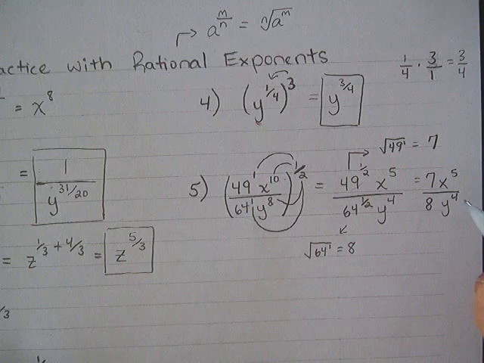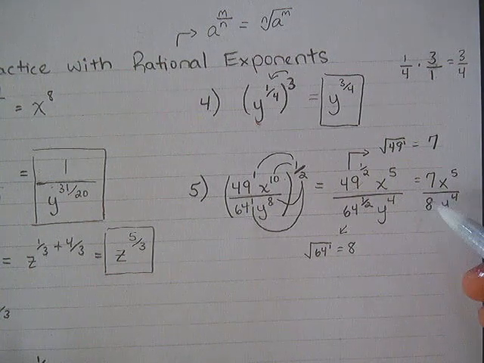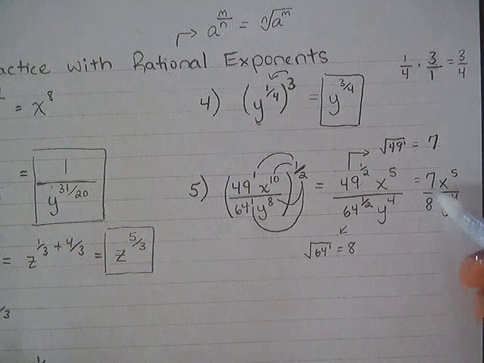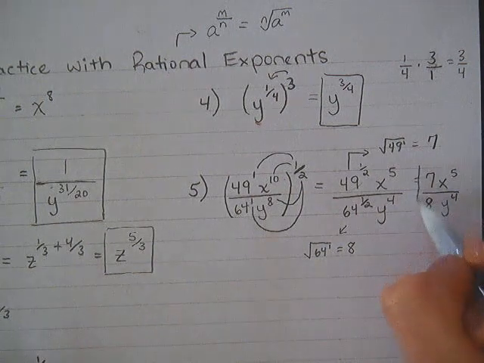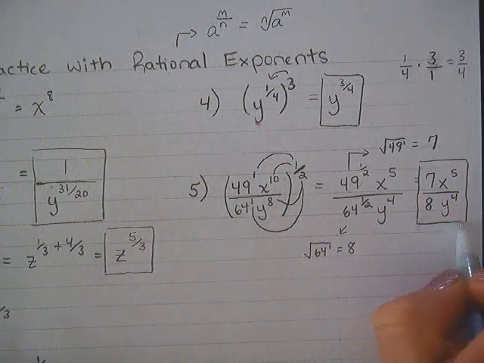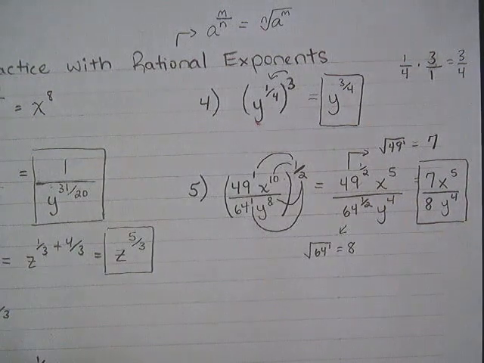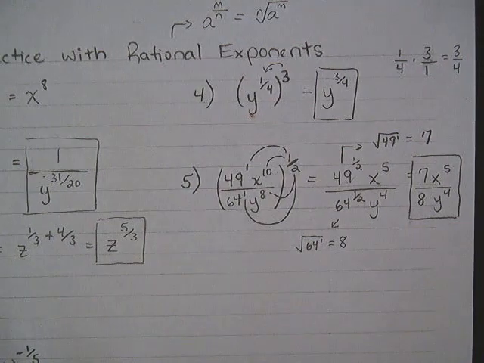Then from there, if these two numbers simplified, like how you reduce fractions, then you would do that, but these don't have a common factor. And then the x and the y are different bases, and so you can't do anything else with that. And so this ends up being your answer. Hopefully that helps with those.